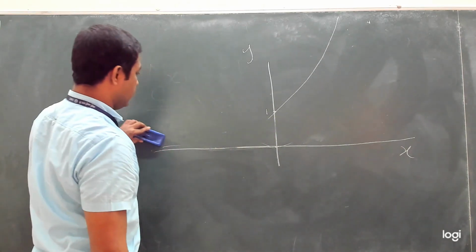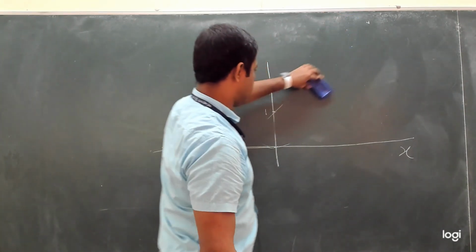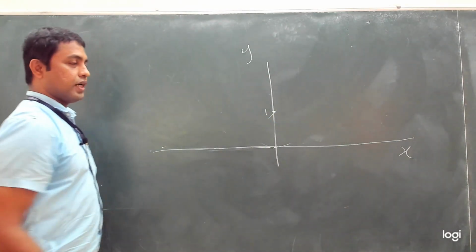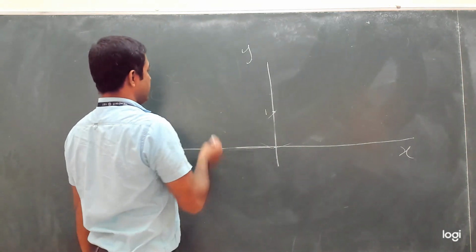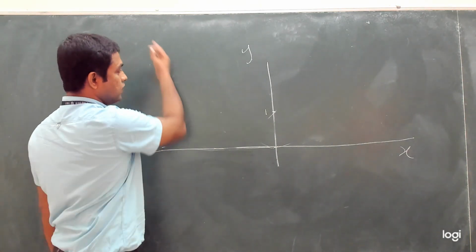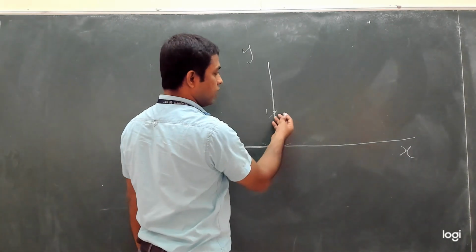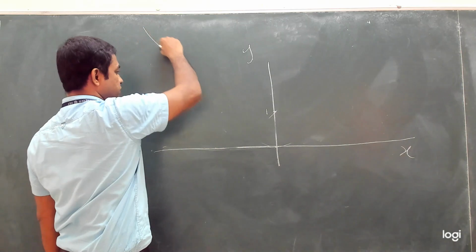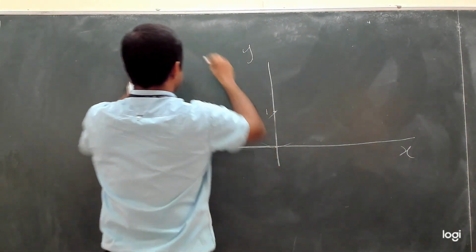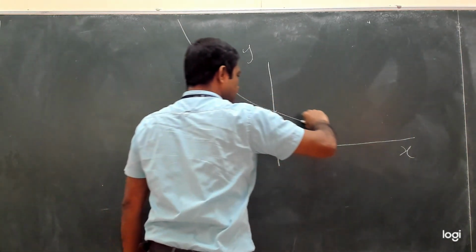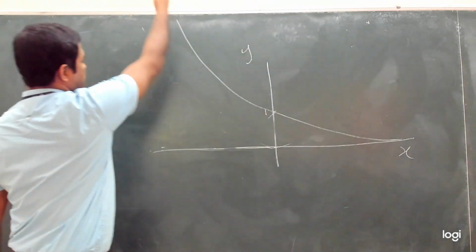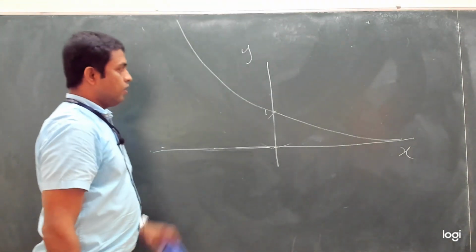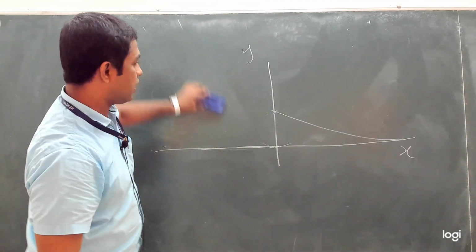Now you can easily and quickly plot e power minus x. So e power minus x will be the opposite, right? Because it is a mirror of that. So as x tends to minus infinity, it goes to infinity, at x equal to 0 it is 1, and as x tends to plus infinity, it goes to 0. So it goes quickly to 0 and goes to infinity. So fine. Now those things are known.